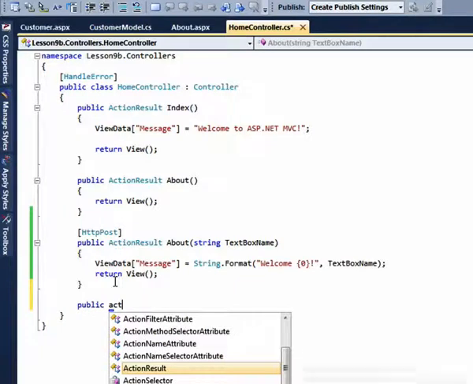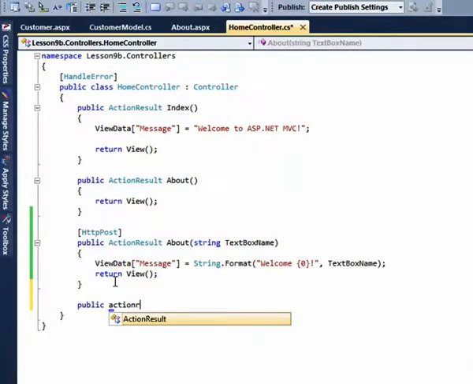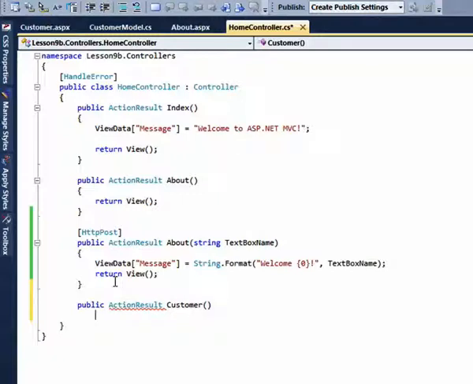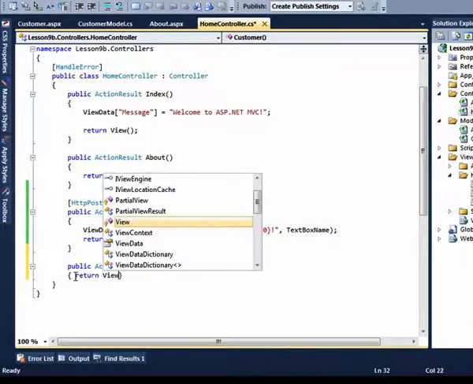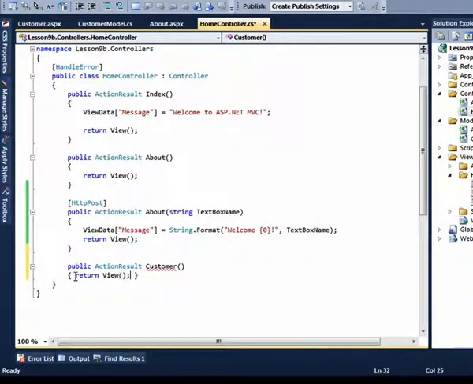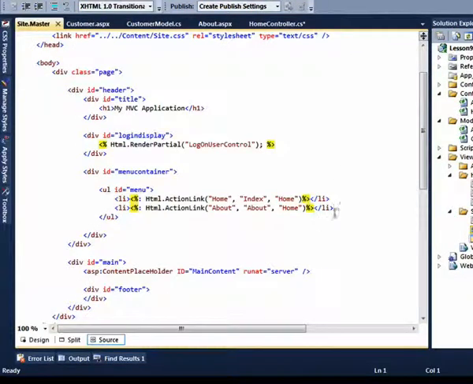In order to call the view, we need to create an action method on the home controller. So we're going to create a real quick little customer action method, and then we're also going to update the master page to add a tab. So we need to open up under shared and open the site.master, which is the master page that's being used.